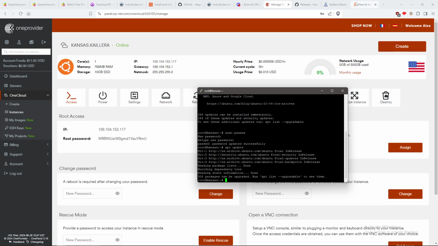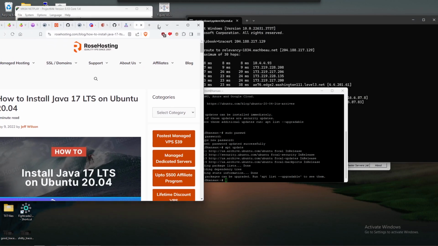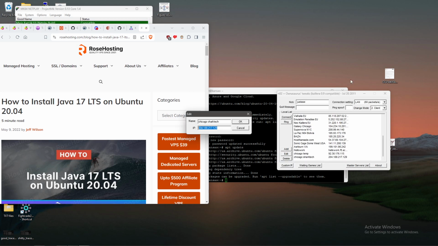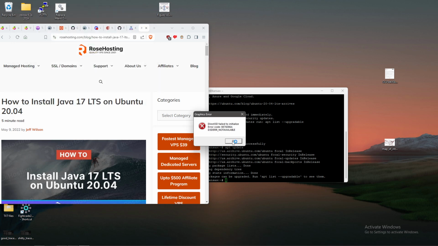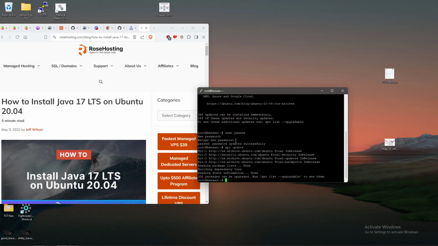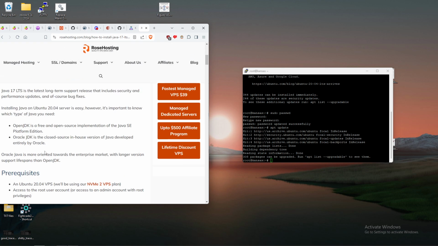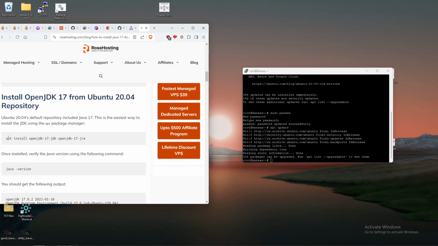I'm going to start with, oops, I got to close my Project 64, I still got it open. Yep, the good old Direct3D crash, the usual. Okay, so we got to install Java, and you will use this command right here.